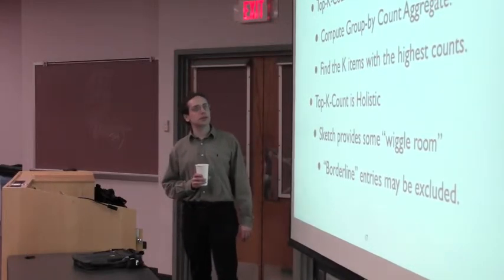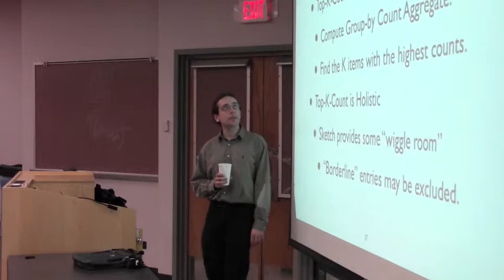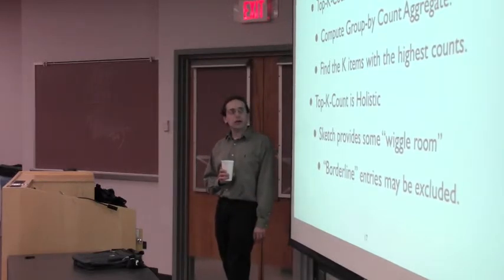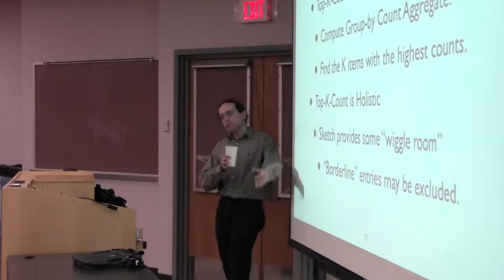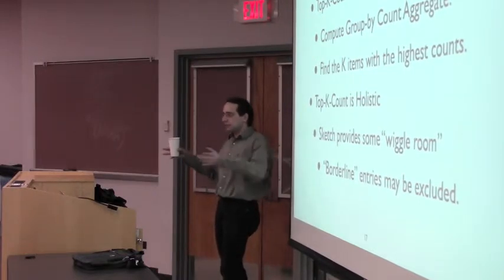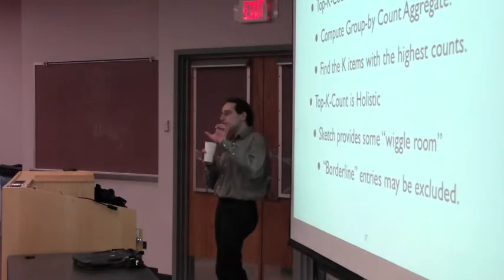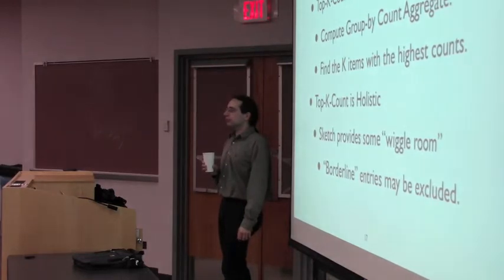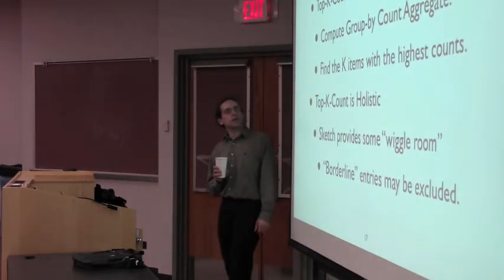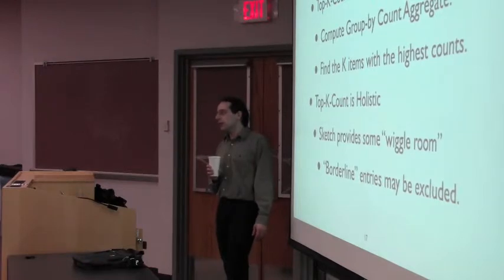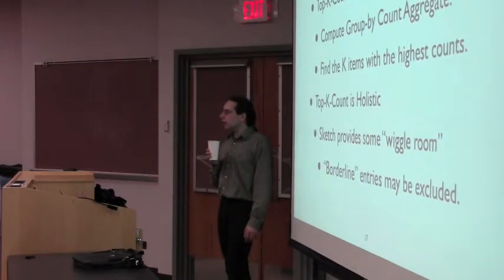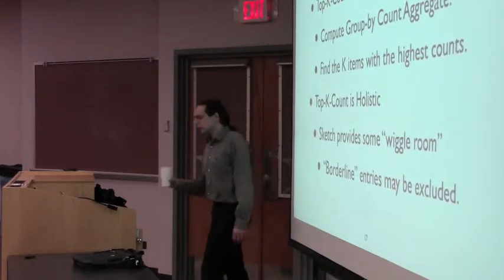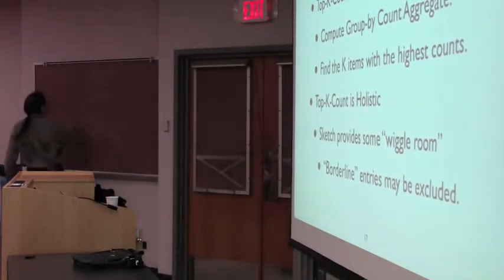This is somewhat analogous to a fairly common problem in data mining. What's the meaning of group by count aggregate? Select a bunch of columns, comma, count star, group by that bunch of columns. It's just a group by query with a count aggregate. So we write columns and we count. You can't do top k with that alone, but you could write this as a nested query.